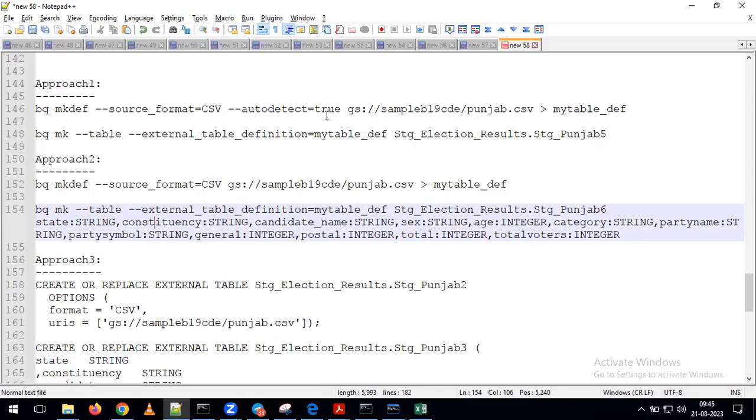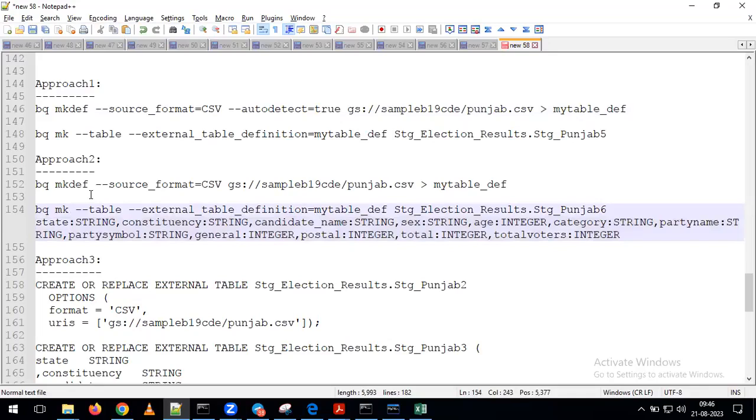How many ways can you give the schema? Yesterday we discussed. One is inline schema. Otherwise, you can create a JSON file. That JSON file also we can give as an input to the command. And if you observe here, in approach 1 and approach 2, all the commands, all the process is the same. The only thing is that here we gave detect the schema automatically. But coming to here, instead of detecting the schema automatically, what am I doing? This is what type of schema? Yesterday we discussed. It's an inline schema only. Within the command only, we are giving the complete schema: column name, data type, column name, data type, column name, data type. This is the way I am giving the schema manually. That kind of schema we call an inline schema.